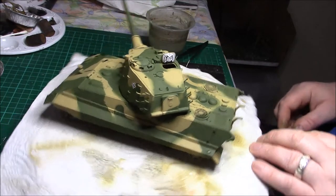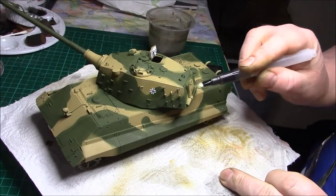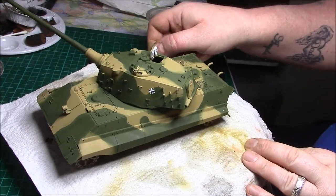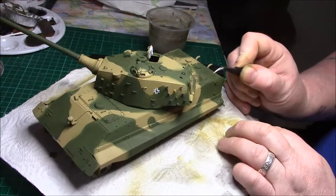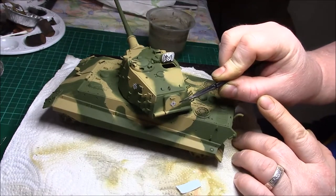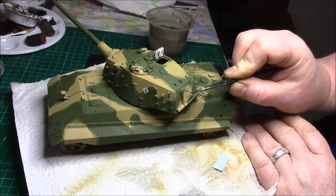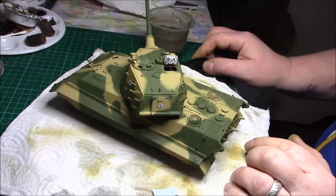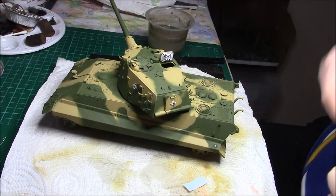Let's try, and I think we'll put one. Where should we put the other one? I think we'll put it on the bum end of it there, just on that door hatch. I know there's a little raised grill, but it's not going to really make any difference. This one's a slightly different size cross. Pop that on there, straighten it up, and you can't see, can you? My apologies. Put one on the back of the hatch like that, and there's another blob of microsol on there, just to bed it in. Leave that for a while.